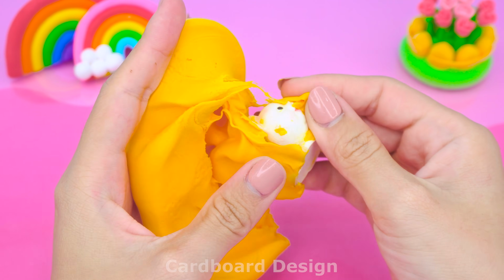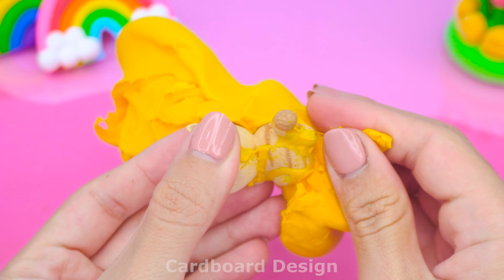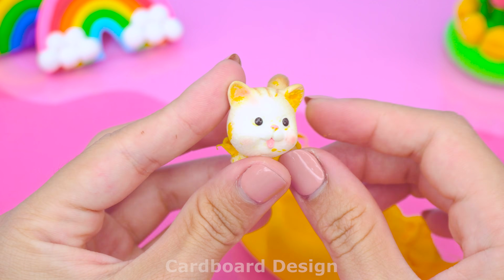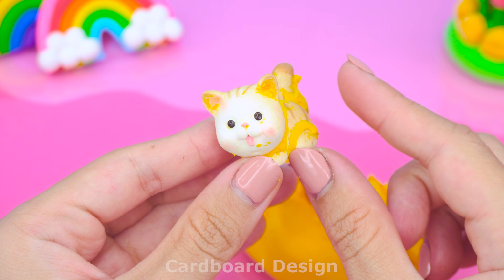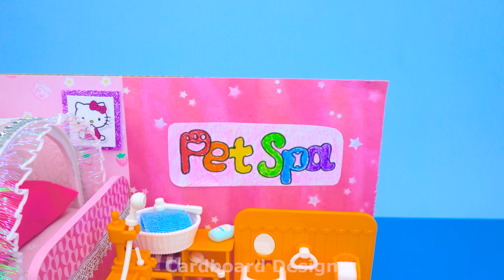There's a little cat inside. Oh my gosh! What to do now? Let's bathe the cat together.